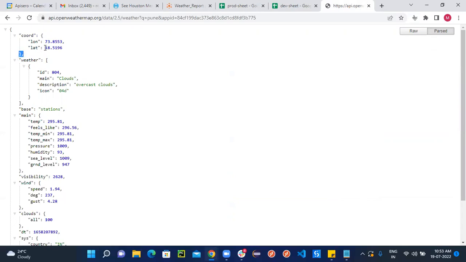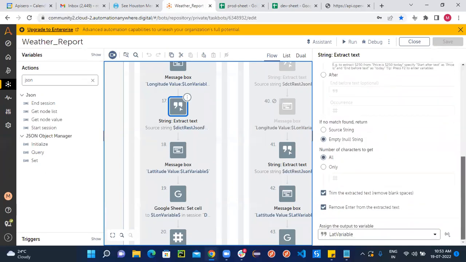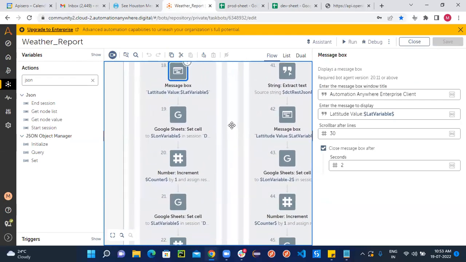So I got a value like 18.5196, and I'll save that into a variable like a lat variable. I'm putting a message box to check whether the latitudes for all cities are coming or not.